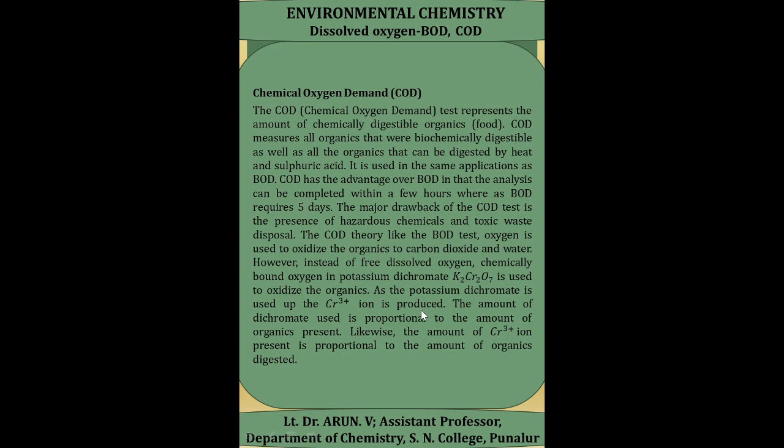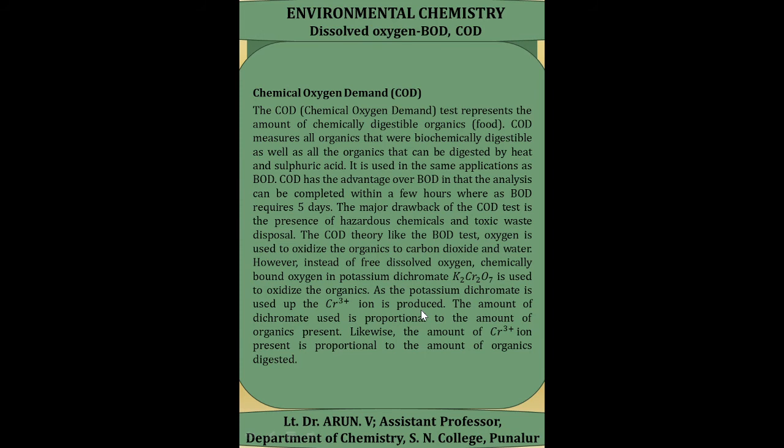The major drawback of the COD test is the presence of hazardous chemicals and toxic waste disposal. The COD theory is like the BOD test. Here, the oxygen is used to oxidize the organics to carbon dioxide and water. However, instead of free dissolved oxygen, chemically bound oxygen in potassium dichromate is used to oxidize the organics. That is, in COD, chemical oxygen demand, we are using the oxidizing agent potassium dichromate. As the potassium dichromate is used up, the Cr3+ ion is produced.